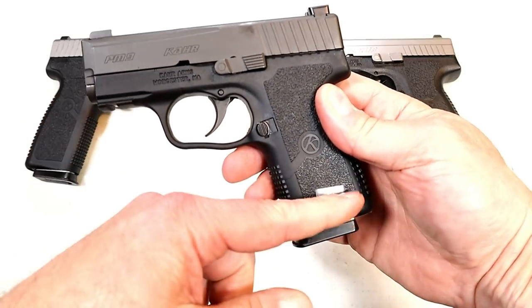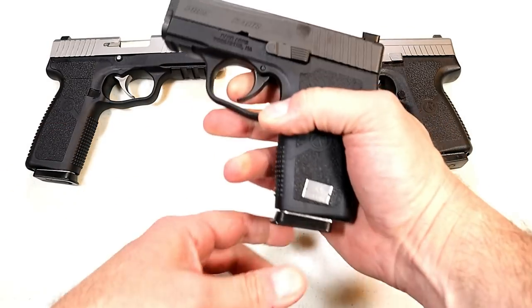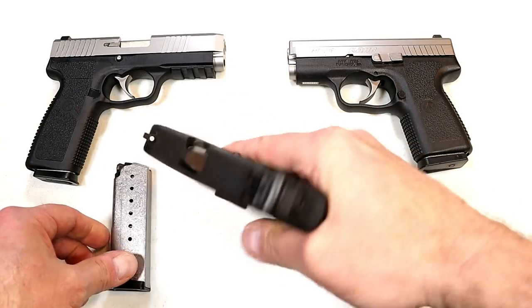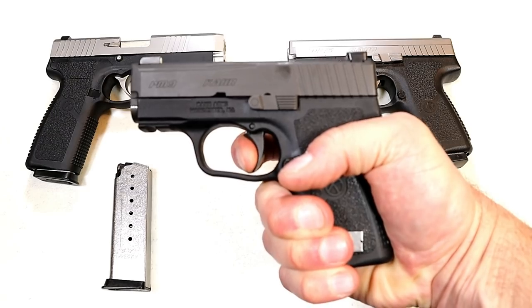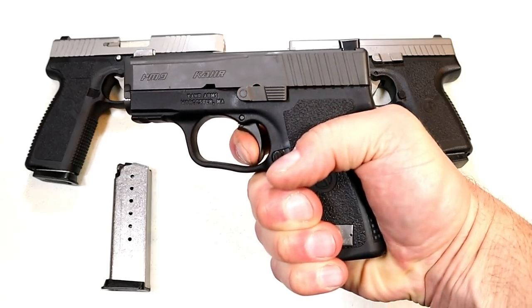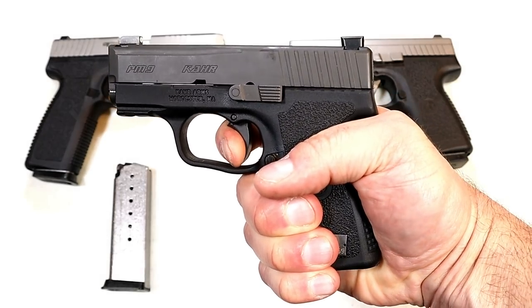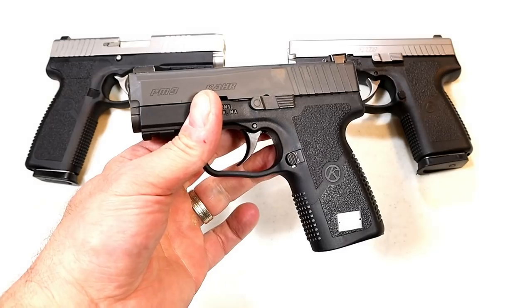The Car PM9 is a little bit smaller with the grip. It still has a 3-inch barrel, but the Covert model has a 7-round magazine. It also offers 3-finger contact on the grip, with a very nice trigger pull — double action only — breaking between 6.5 and 7 pounds. Extremely smooth, and then there's what you're looking at with the reset. The one thing that Car Arms offers is consistency.